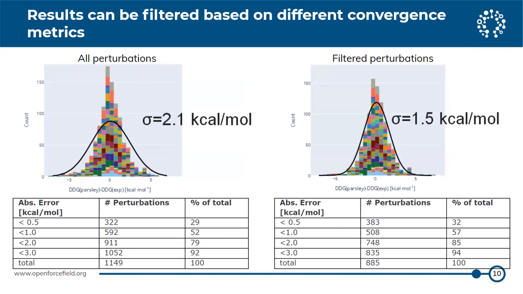these original 1,100 perturbations and only look at converged ones, where in this case I look at the overlap of the work distributions from the non-equilibrium workflow, as well as the standard deviations over three repeats, which I always run with these calculations. If it's larger than 1.5 kcal per mole, I consider it not converged, so there are sampling issues in the calculation. If we do this, we can reduce the standard deviation of the remaining perturbations to 1.5 kcal per mole and increase the ratio of successful, low deviations in the results. And it's more likely to find issues with the force field in these filtered perturbations than in all the perturbations, because there we might have more sampling issues, which lead to the errors.